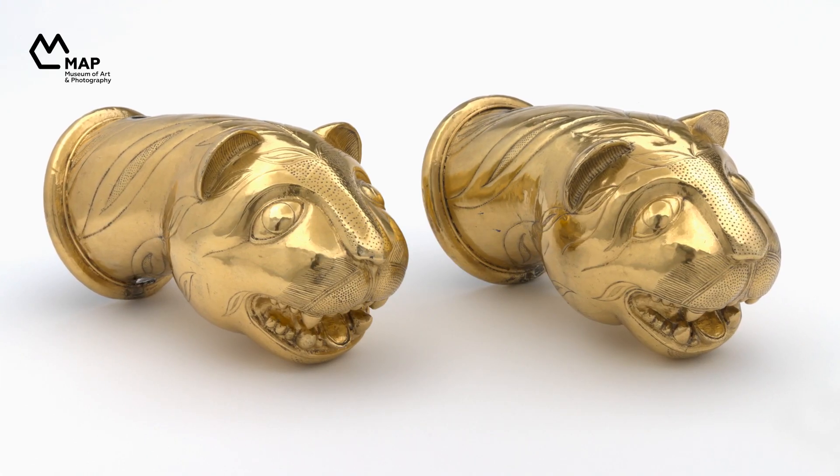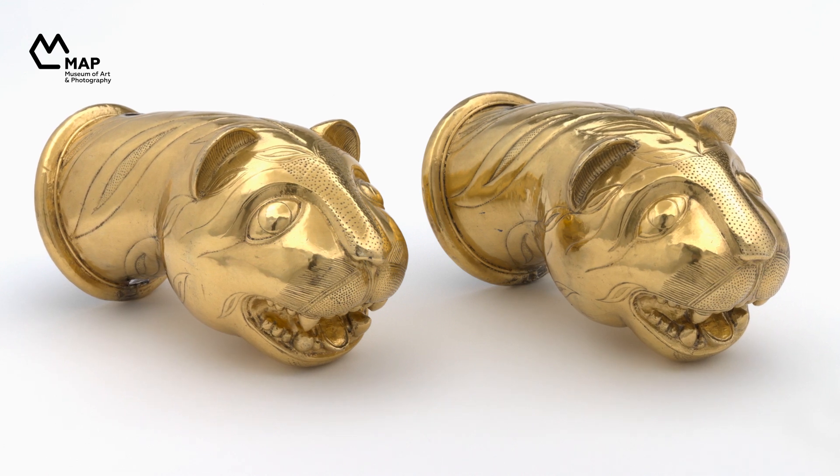The tiger motifs seen on everything made for his personal use — from guns and swords to saddle cloths, tent canopies and palanquin pole ends — convey several powerful ideas. The most obvious is the strength of the ruler, symbolised by this magnificent beast. But the motif also draws on other traditions. Tipu Sultan had been given a princely education by his father, and therefore learned Persian, the language of the elite across India, until the British replaced it with English. In Persian literary usage, the word 'shir' can apply equally to lions and tigers, and the lion-tiger in Persian literature is a metaphor for the king as an invincible fighter who triumphs over his enemies. There was also a religious dimension.